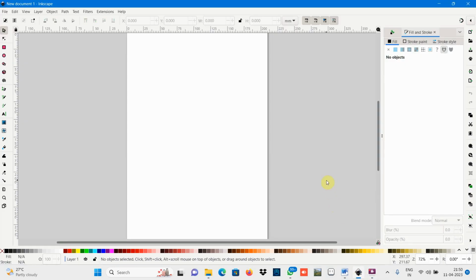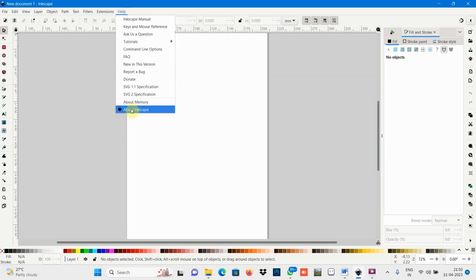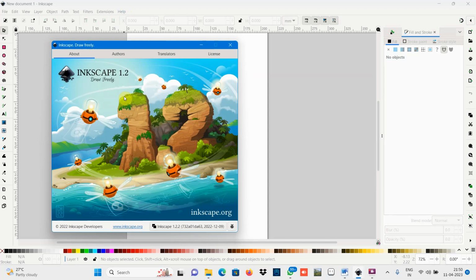We can download and install it, and I am showing you the current version that I downloaded and used. You can see it here, I am using Inkscape version 1.2. Just go to any browser and type Inkscape to find the latest versions. Version 1.3 is also available, but it is a paid version, so you can get almost all the features using this free version, Inkscape 1.2. Just download and install. If you have any problem, send an SMS or mail to me and I will give a solution. Fine, so assuming that version 1.2 is installed.